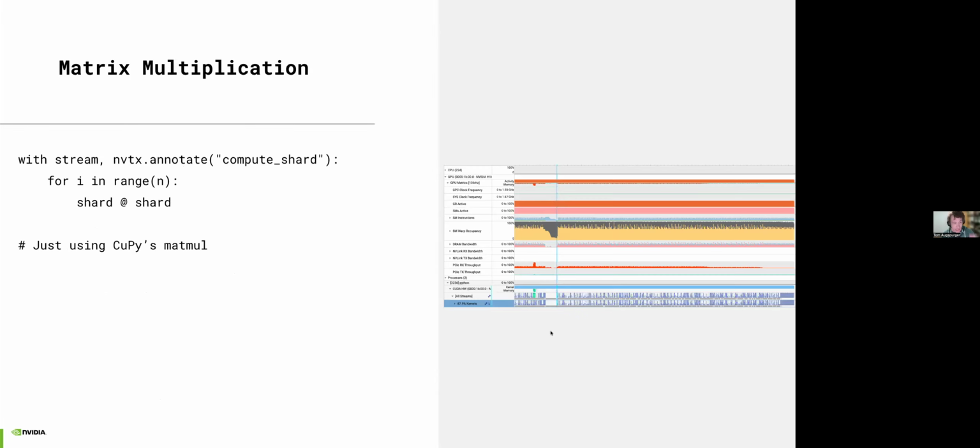Okay. Last thing is the matrix multiplication, which again is just a stand-in for your actual computation. I spent zero time looking into this, but it's just doing a bunch of CuPy matrix multiplications. At that point, if you needed to, there are additional things for measuring how well I'm actually using all the resources of the GPUs, SMs, things like that. Didn't get into that. Wasn't really the point. The point here was, what are all the steps you need to take such that you are even able to utilize the GPU efficiently?